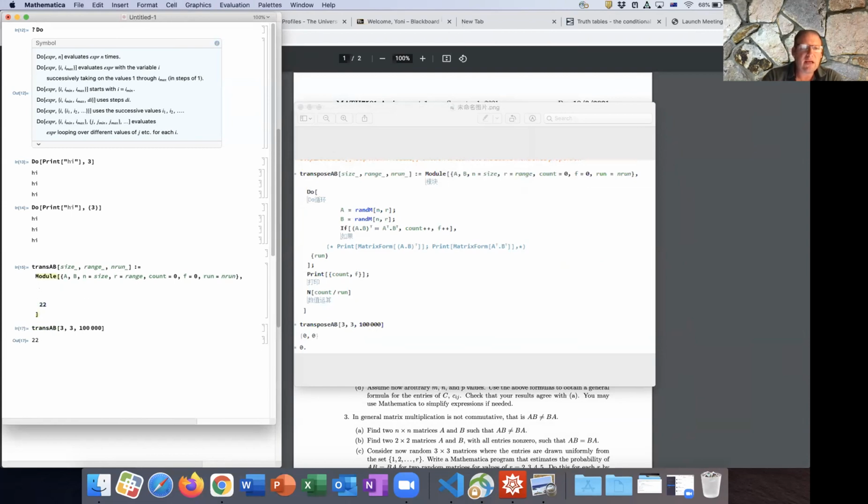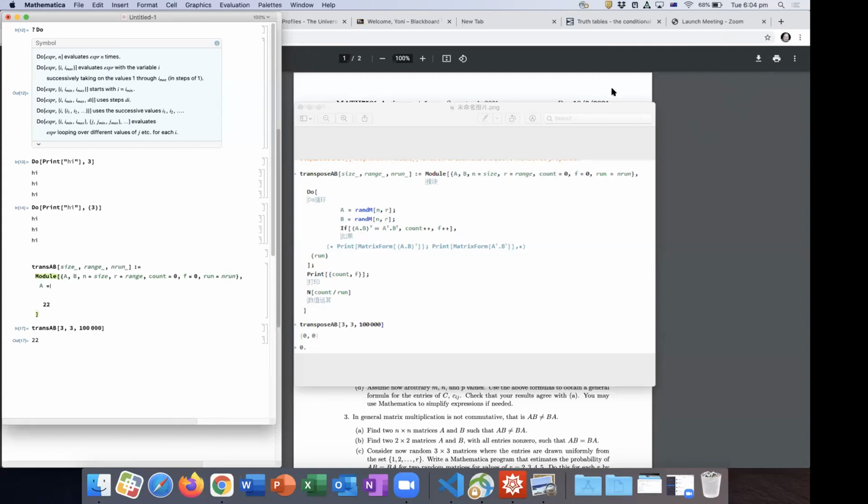Now, A equals. Oh, okay. I see your problem, Louis. Sorry. So you see this thing is blue, rand M. Yes, you didn't run it. You didn't run rand M. So you see, Mathematica, unlike Python or R, you can use stuff that you haven't run, and it won't yell an error because rand M is a symbol.